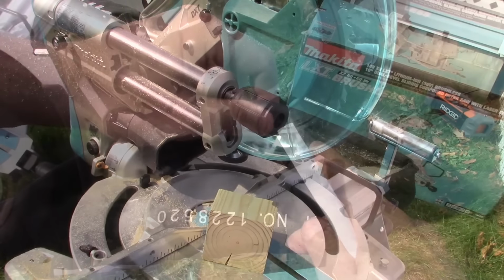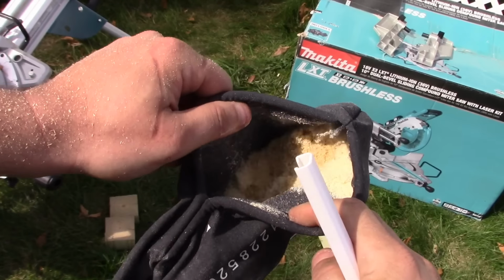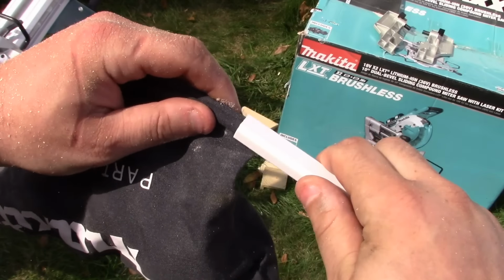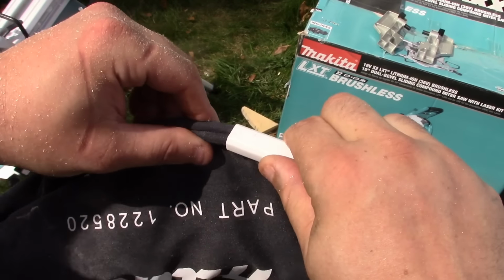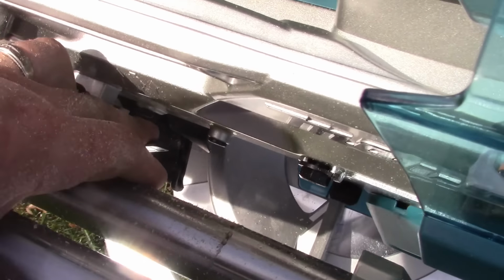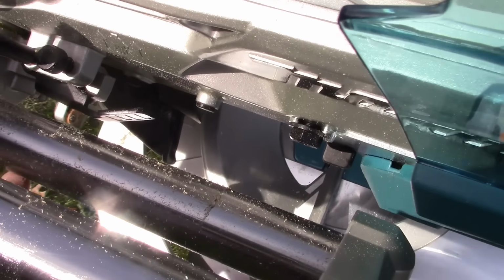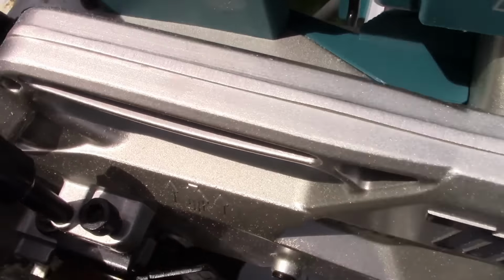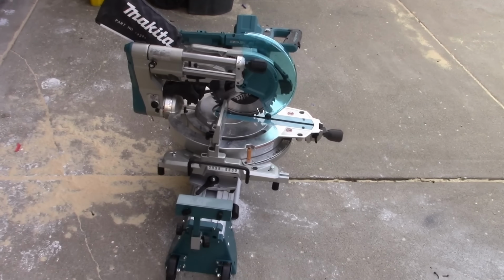Now let me show you the dust collector bag. This is another thing that works pretty well on this. There's no zipper on this. All you do is take this white piece of plastic strip here and just slide it down through, and it holds it in there. And FYI, this screw right here, make sure that you screw this all the way in because there's a stop here, and that stop, if it moves on you, it won't let you bring your saw down the whole way. So just screw that all the way in.